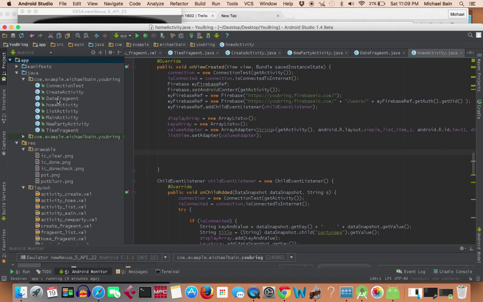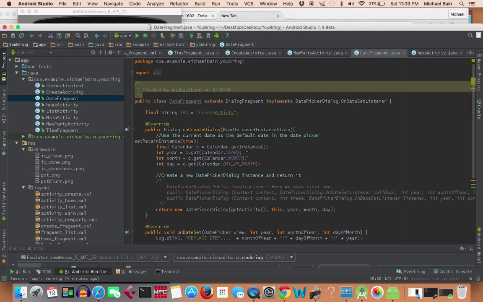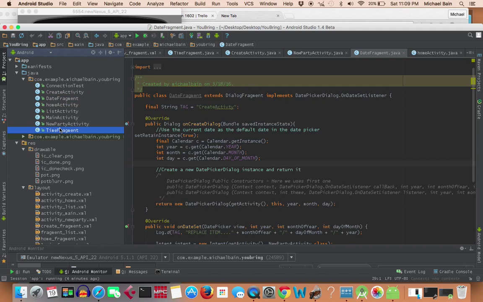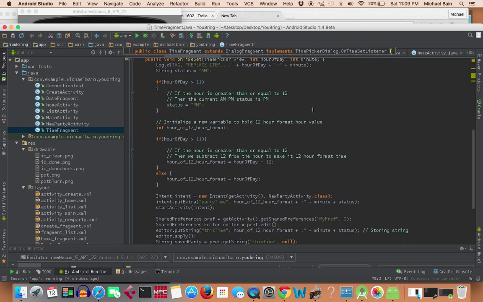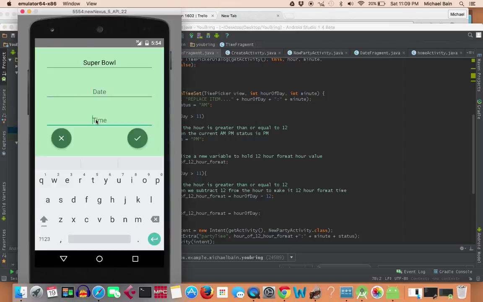But this is my date dialog fragment, and I had an on-click listener on the edit text, so when the user clicks on the date, a date dialog with a date picker would pop up, and the same thing here with a time picker fragment. And when the user clicked on the time, a dialog would pop up.